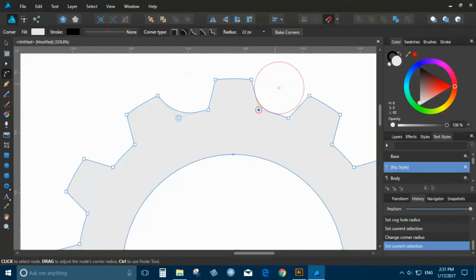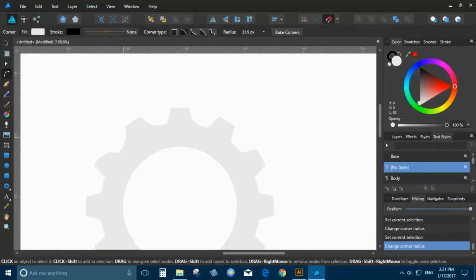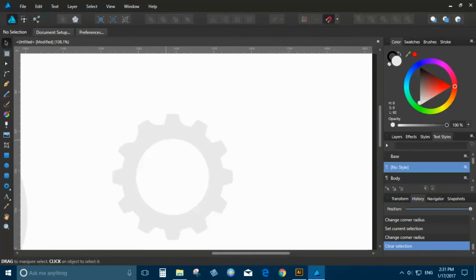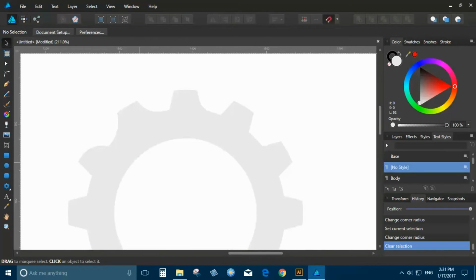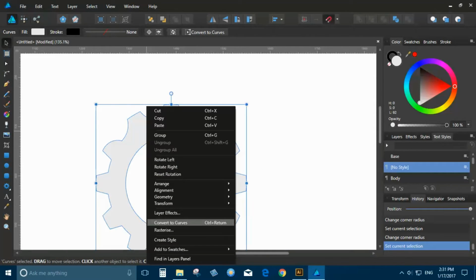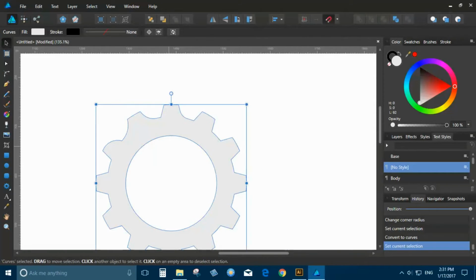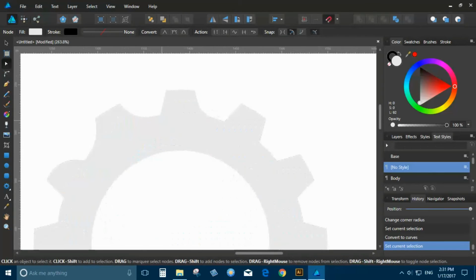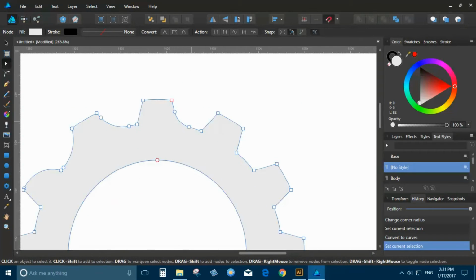It's very useful for illustrations, for example. You see, it's quite easy to edit it, and when you're finished, you can right click on it and convert to curves, and it's a plain curvy object.